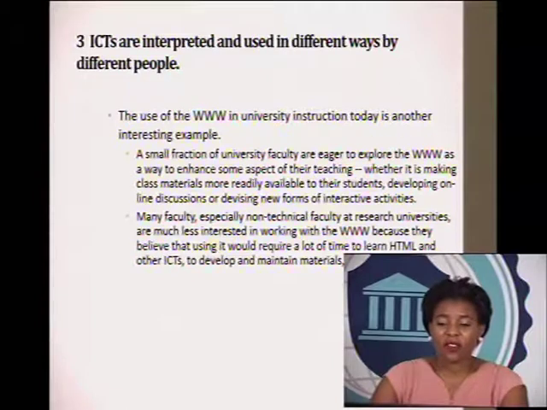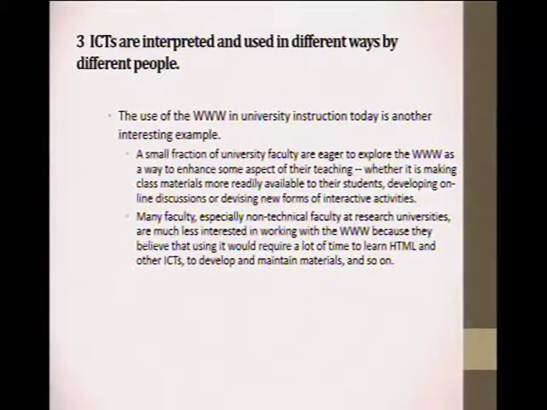Okay, let's look at the use of the WWW, World Wide Web. What's the meaning of that? The use of the World Wide Web in university instruction today is another interesting example. Using the internet to search for information is another way society is now looking at different things. A small fraction of university faculty are eager to explore the WWW as a way to enhance some aspect in their teaching. Of course, how do you think we teach? Where do you think we get some of our information? We go on the WWW, which is the internet.